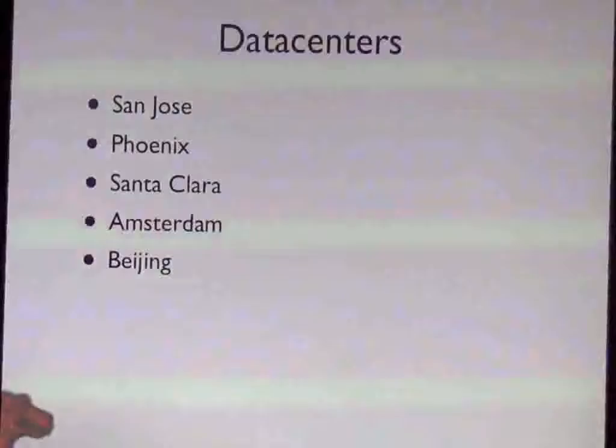And Santa Clara, we have 2 data centers in operation. One is being built, the two that are in operation are almost solely responsible for all of the build stuff. A little bit of branching into what building Firefox means is basically every time there's a check-in to the Firefox source tree, it's collected and it's sent to a build slave, and it gets built across multiple platforms, starting from Mac, Windows, Linux, 32-bit, 64-bit, Fedora. I think they do Ubuntu, but I'm not sure about that.